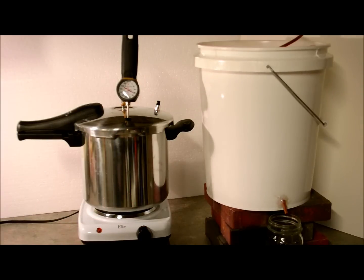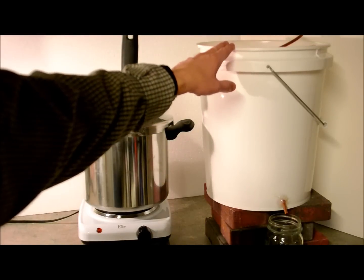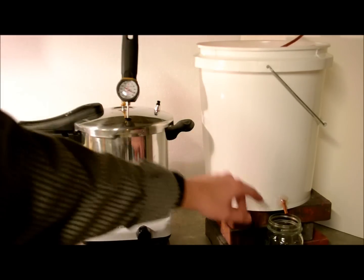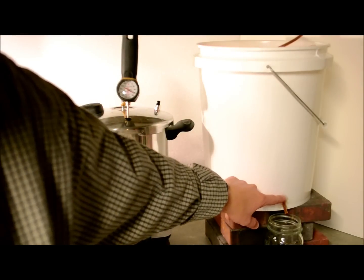I like the ceramic hot plate because it doesn't have an open source flame, which is always good when you're dealing with enriched alcohol. I showed you how we made our worm box, which is a 5-gallon pail, and how we constructed our worm using copper coiling and attached it down here through a hole in the side.